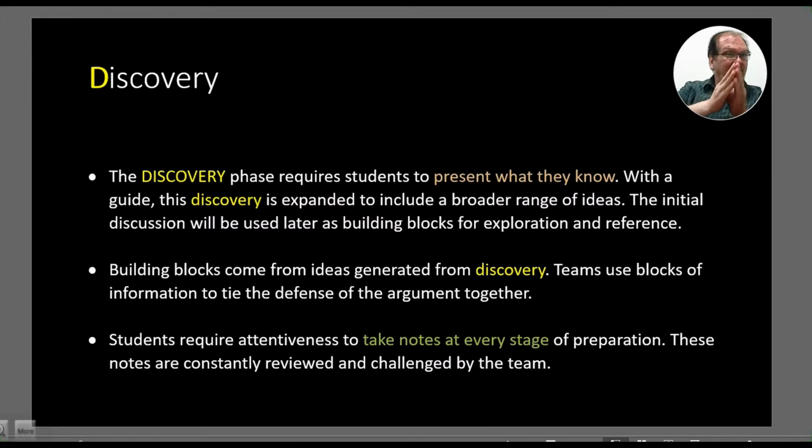Because later, you're going to have a piece of an argument, and you want information to back it up. Okay? So that's why you take notes. Take notes everywhere. And they're constantly reviewed and challenged. We want you to challenge other people in your team or in your group of students in your class.